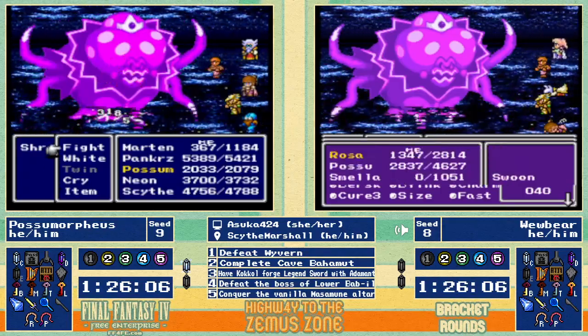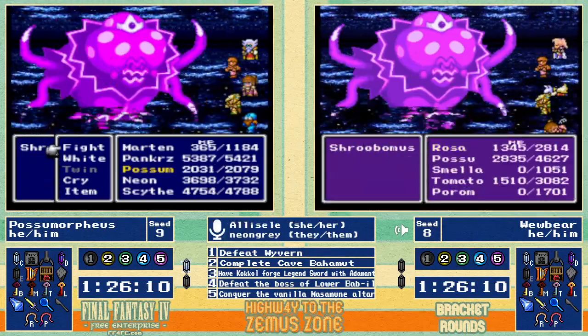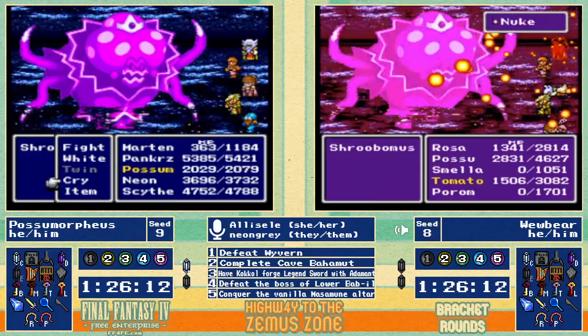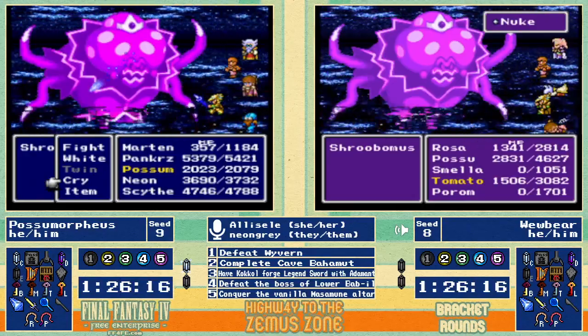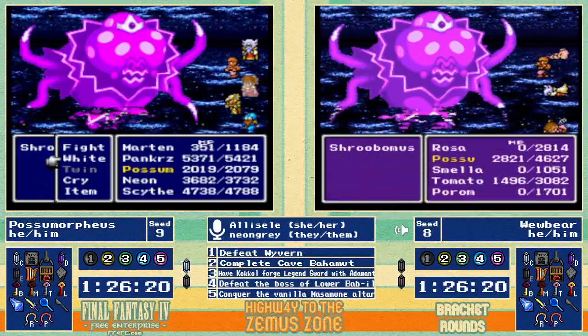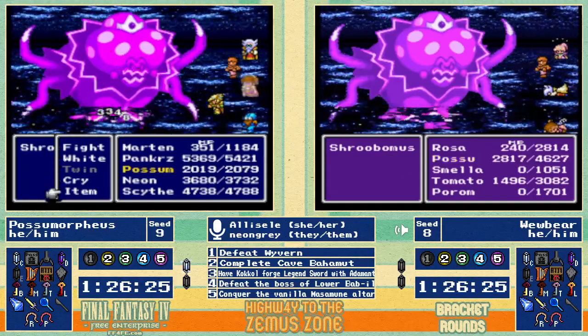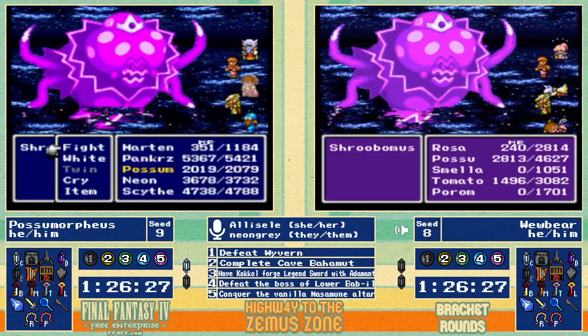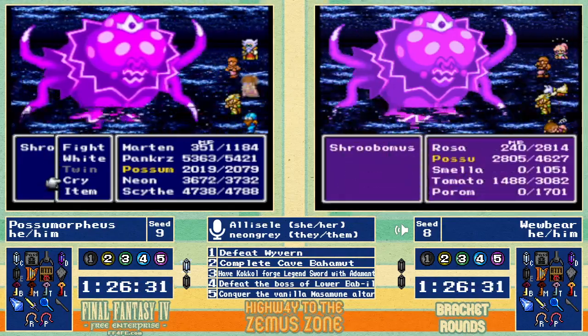Just because with the D machines pulling them up high, that will pull Yang up into his Cecil, but worse. Cecil, but about 10 levels worse. 5 to 10. Oh no. Oh, no. Oh god, no. Okay, we've got life potions. Come on, Rosa, get up, Rosa. This is not looking good for Wewbear.